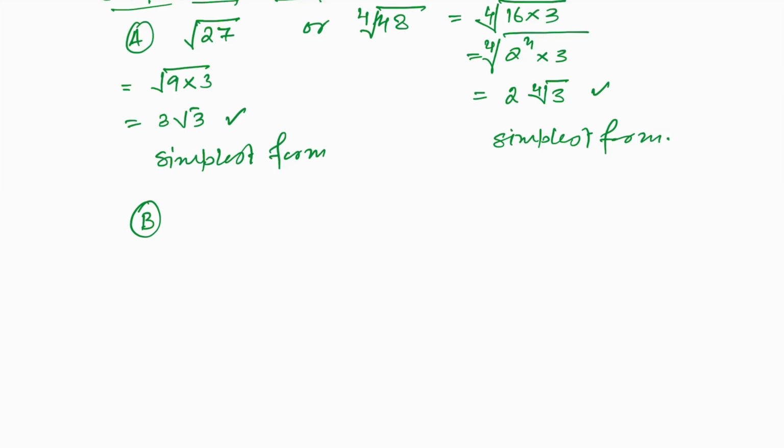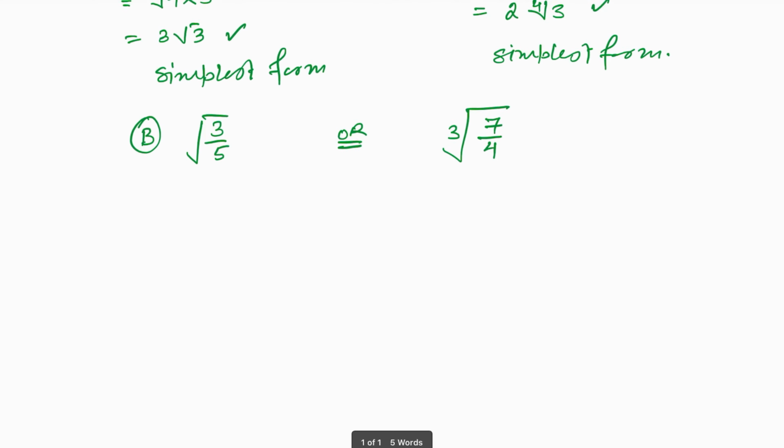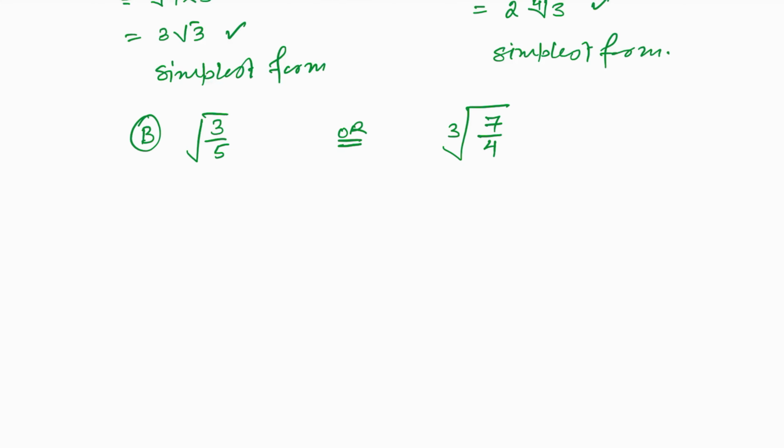Part B, there is another type. In part B, the radicand does not contain any fractions. So what that means is, if it is looking like the square root of 3 over 5, or I can give you another example, the cube root of 7 over 4, can I leave them as they are in my answer? No, you can't. So what you need to do then is rationalize it.